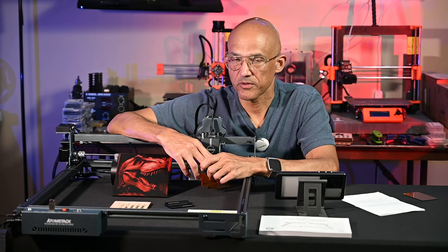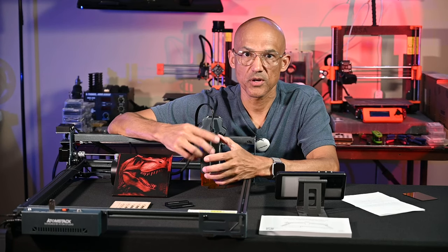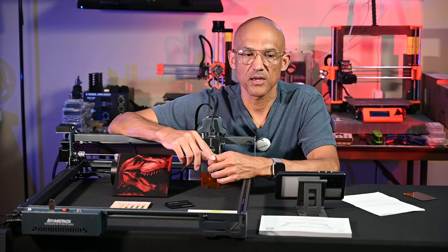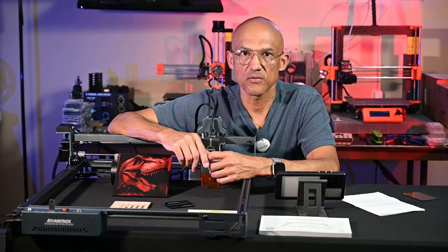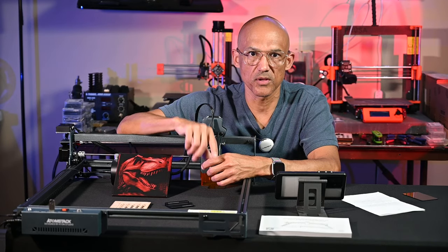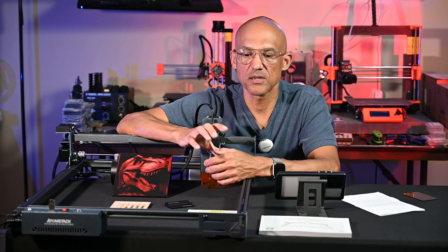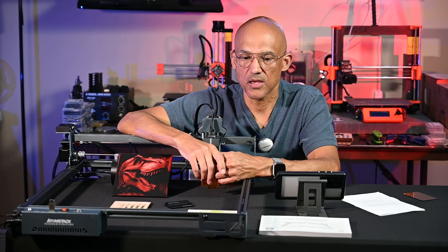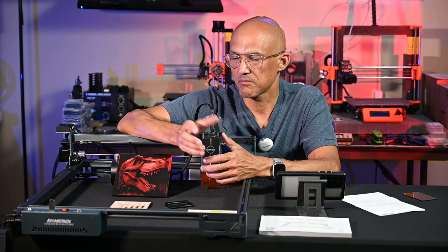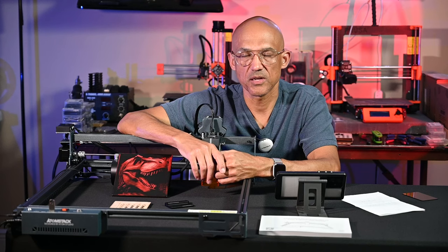One con with this machine is definitely the app. Apps can get updated or not. As I showed in the beginning of this video, some of the functions on the app just weren't responsive. That could be a minor version update bug fix, or it could have been specific to my phone — it always seemed to be in the upper right corner where the 'next' or 'start' button was. I also had an issue where I tried to send an image to the laser engraver, got to the very final step, hit start, and it just said 'start failed.' But apps can be fixed — it's easy to update. Minor flaw, definitely not a deal breaker.